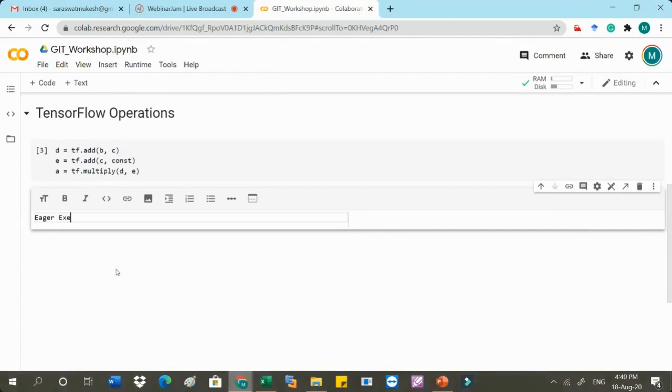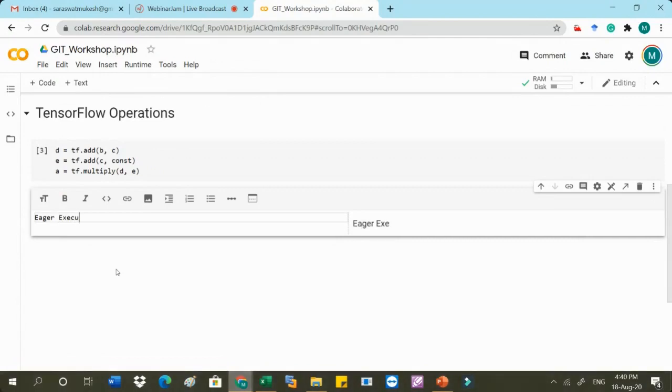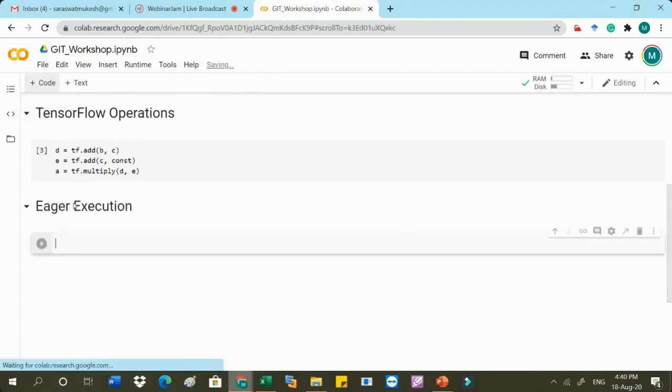Eager execution is very much similar to Python, there is no ambiguity in the statements, no session is required now, and we can directly print the value just like in Python.